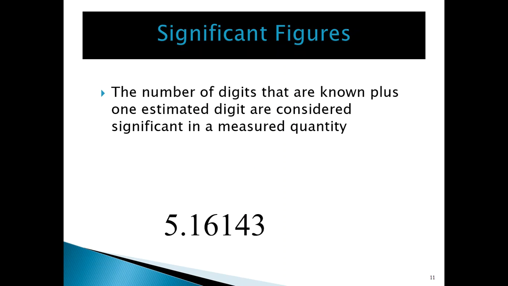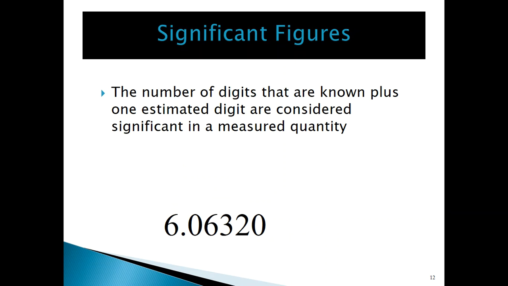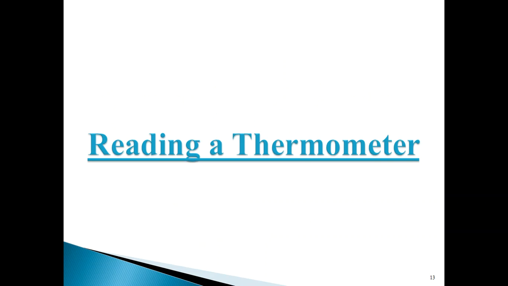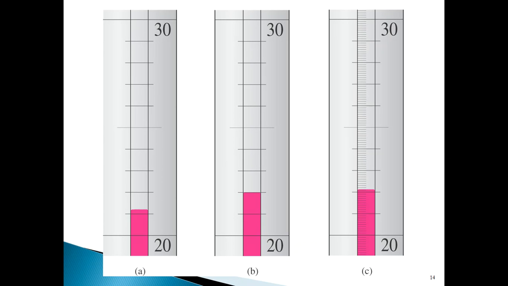The first five digits of a given measured value would be significant, but the last remaining digit is an estimated value. The type of estimated value you end up with is based on the scale you are using. I'm going to utilize the example of reading a thermometer to illustrate how we determine the number of significant digits from a direct measurement. Here we have three thermometers, and the red marking represents the mercury in the thermometer.